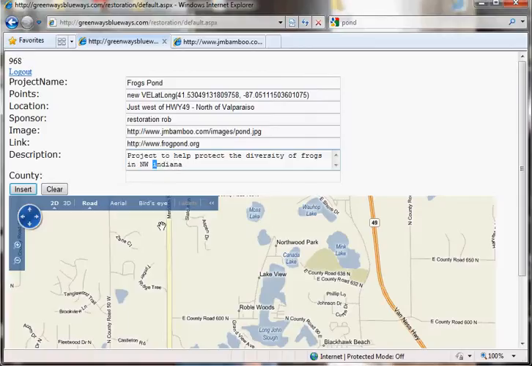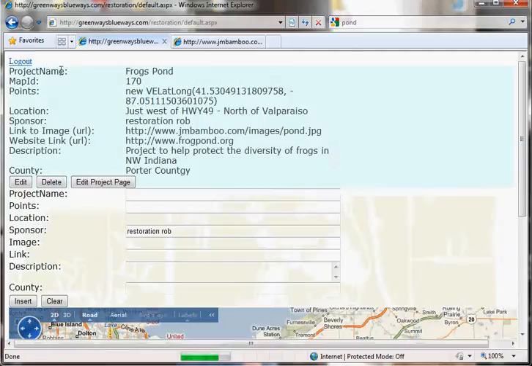There, capitalize the I, and of course it's in Porter County. And I'll click insert, and when I do that you'll notice at the top of my restoration projects FrogsPond appears.